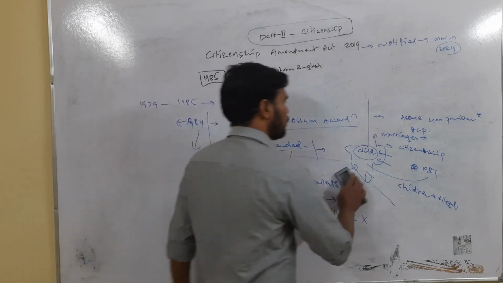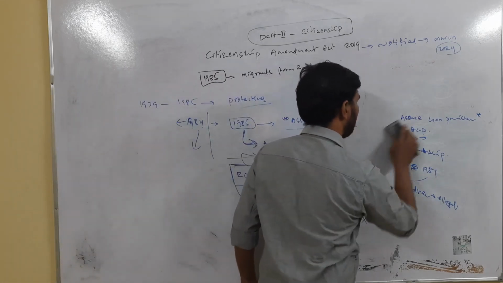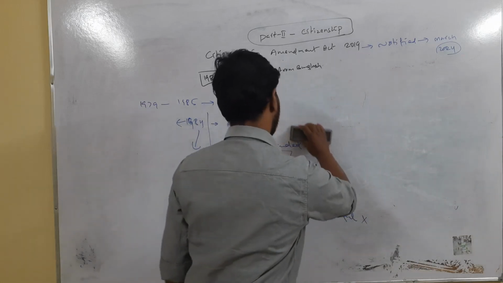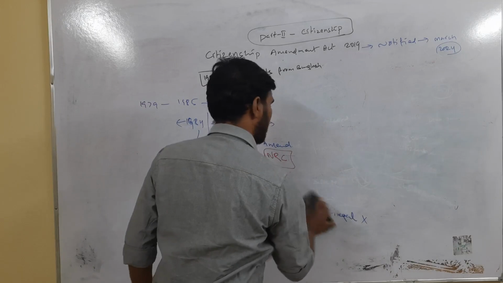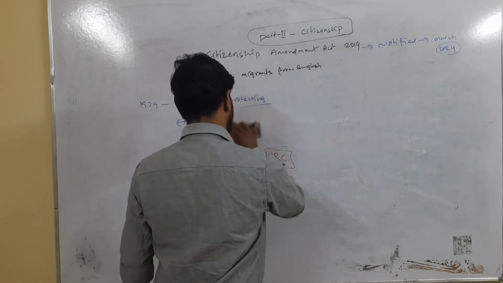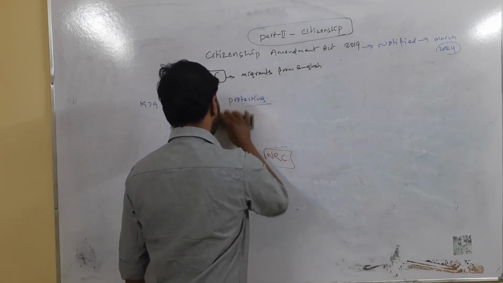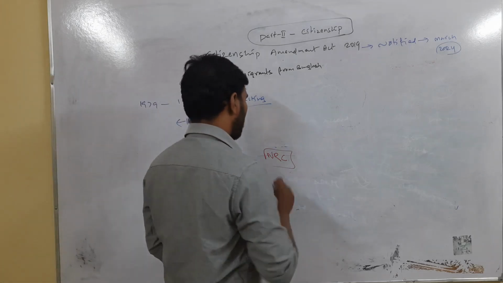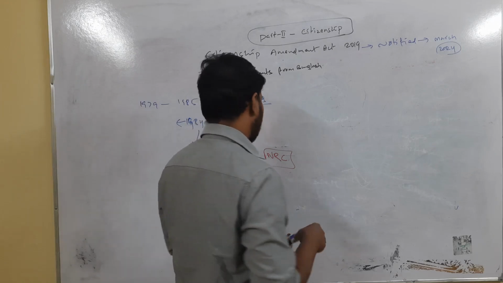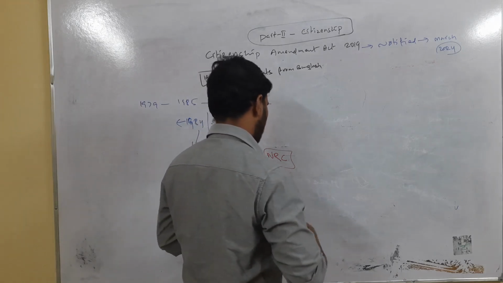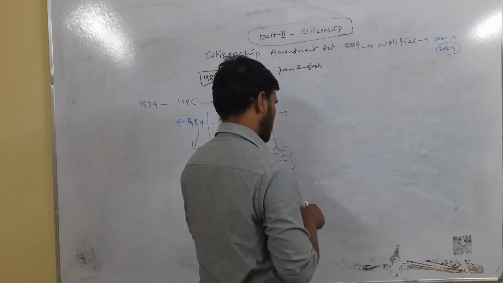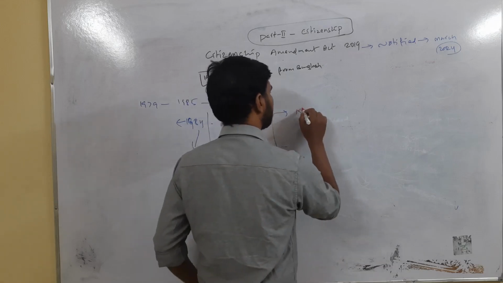Why has this concept of NRC been brought? There was an Assam Accord. In that, the Rajiv Gandhi government promised that we will address the problem of illegal migrants, but no progress was made until 2003 also. So in 2003, the government made this amendment, and it also brought in a concept called NRC. What is NRC? NRC is the National Register of Citizens.